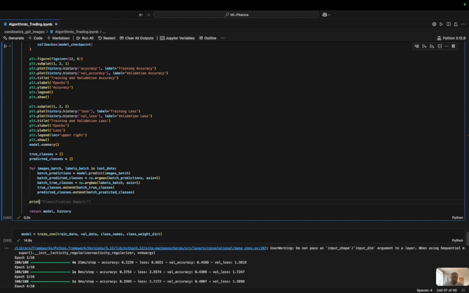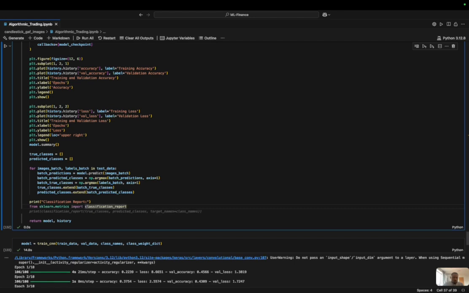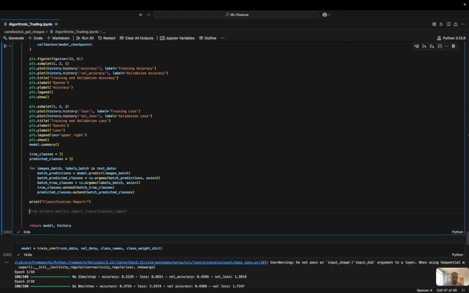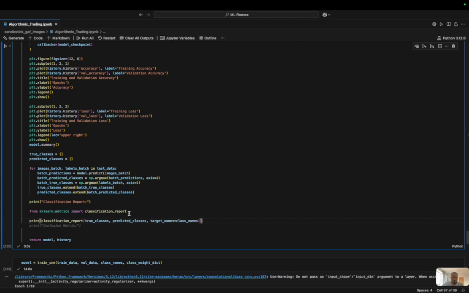Then from sklearn, give me classification report. Oh, I already have this. Control Z, then go back here. I'm liking the AI suggestion for me. Okay, say I take this, but I already have that. But just take this out. I think the confusion matrix for now, just to see how the model performs.